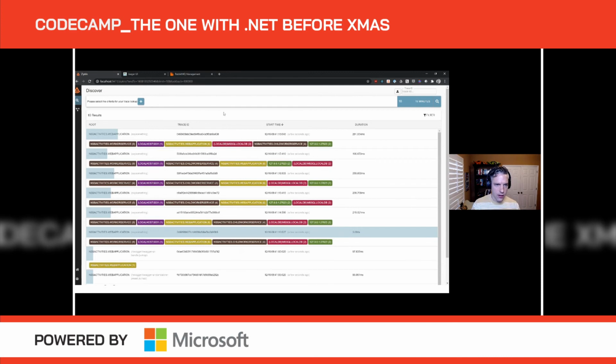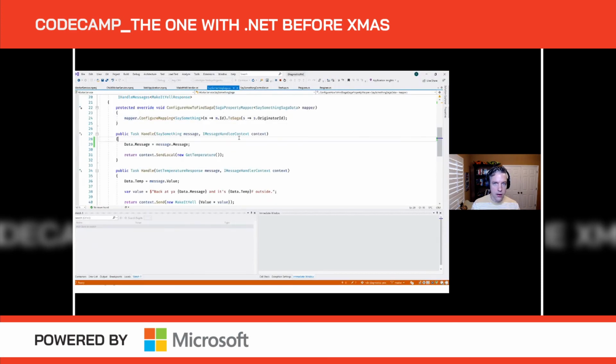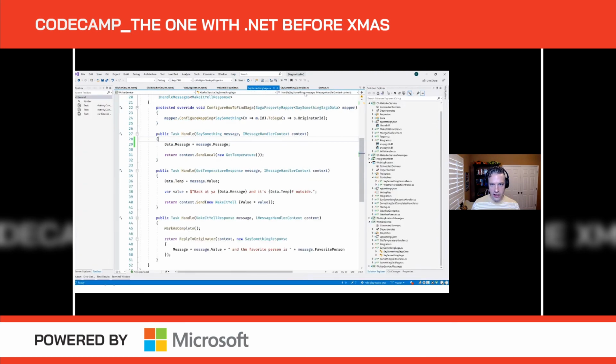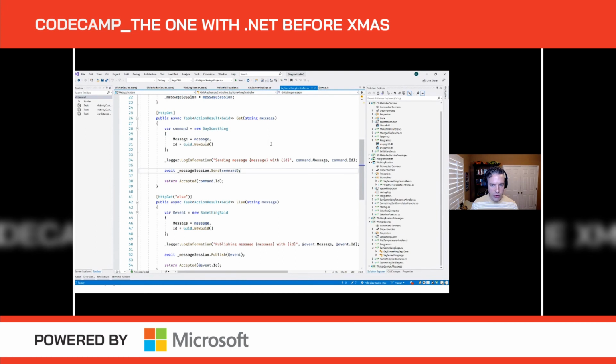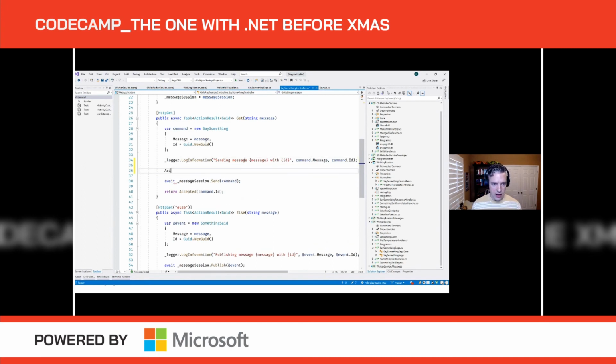One is for us to go over to the initial code that starts to kick things off and ask, how do we provide some additional context information so I can distinguish this one individual request from another? A simple way of doing that would be to say activity.current.add tag.